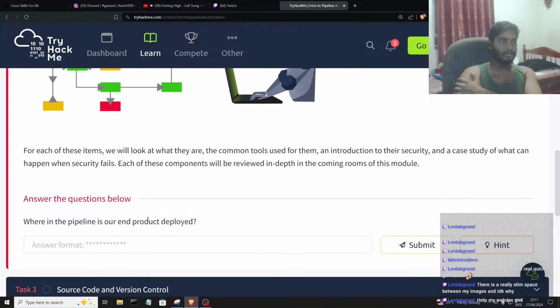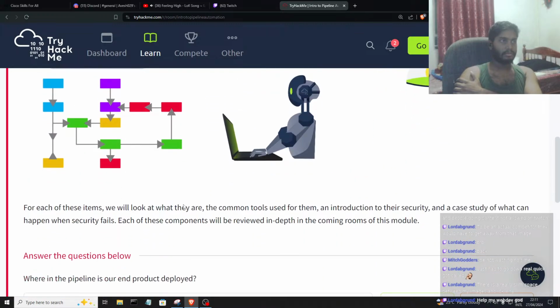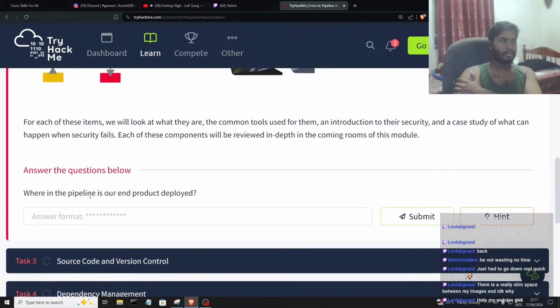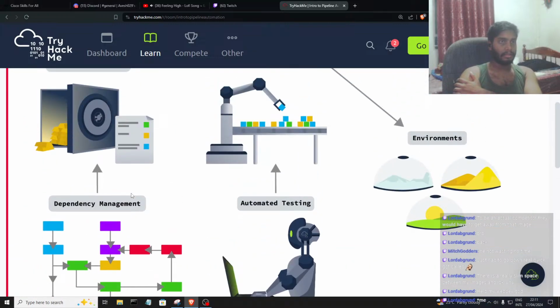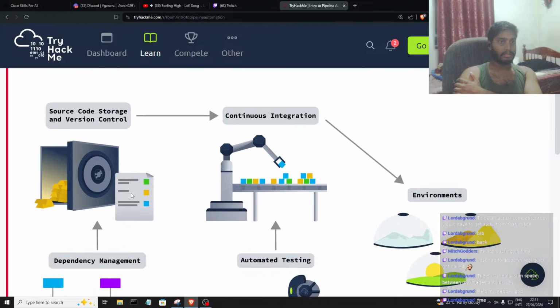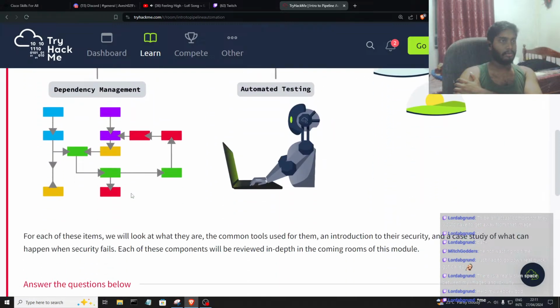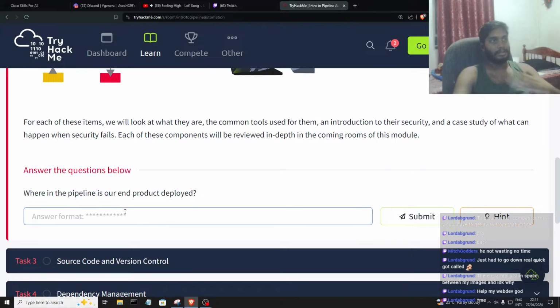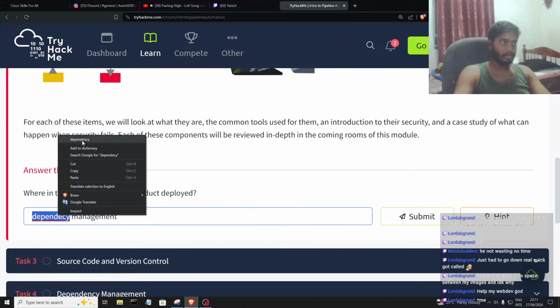Where is the pipeline in our end product deployed? We're in the pipeline. Oh boy, I don't know, bro. Dependency management, I guess. How do you write dependency management?